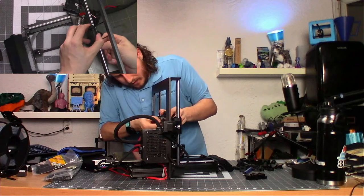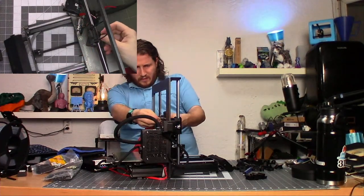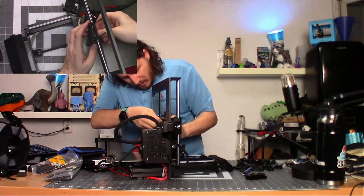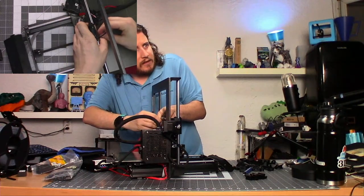Okay. All right. I have that as loose as it can go, on the pulley on this side. Looks like it. Boom to ba. Let's get this thing in here.